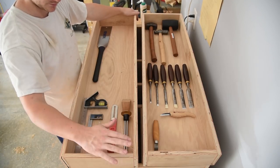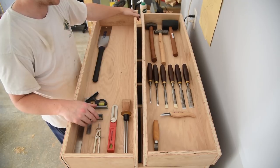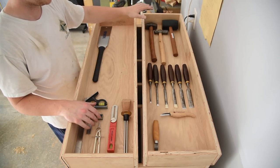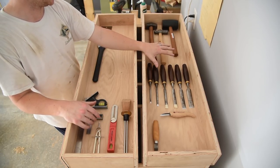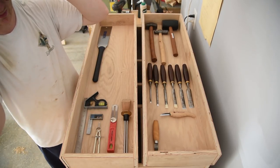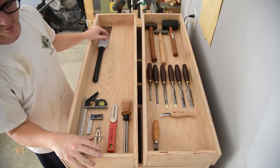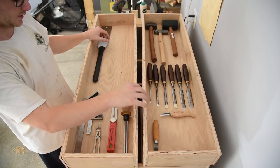Everything out. So these are going to be the doors, of course, and I'll have all this space in here. I like this over here. I want to have hammers, chisels, and other chisel type tools, carving tools, that kind of thing. So I'll have those over here in this door.